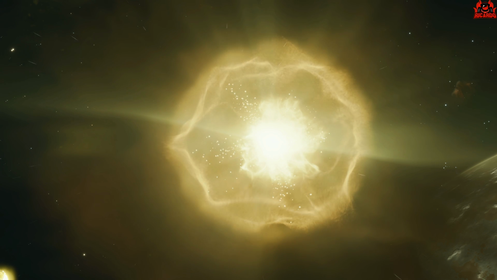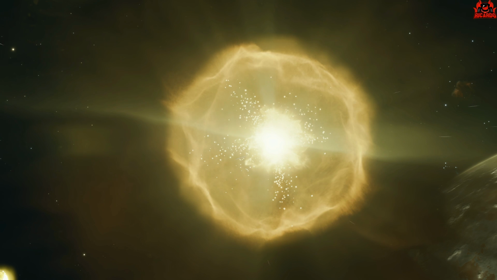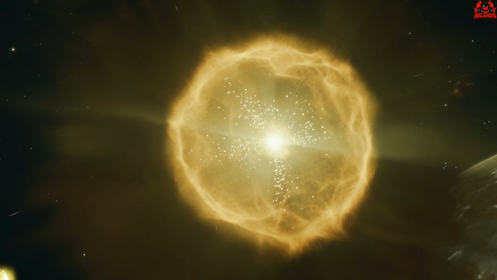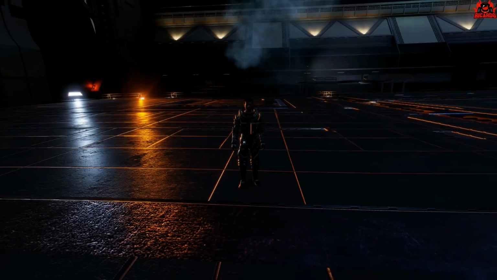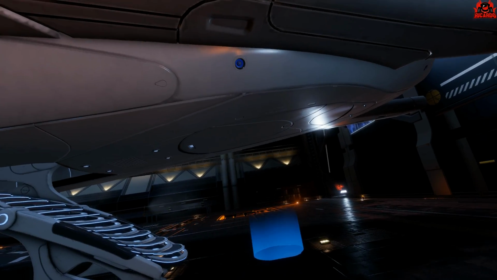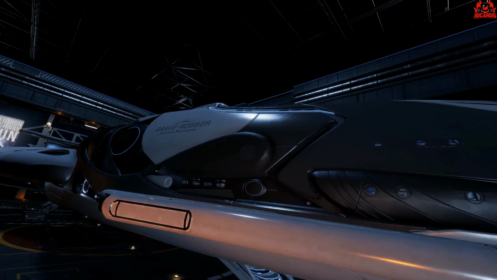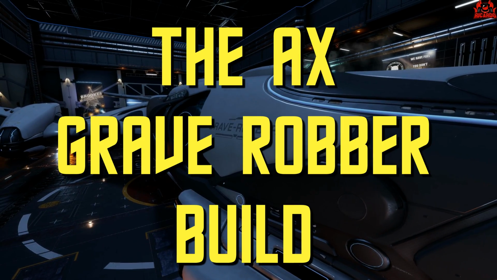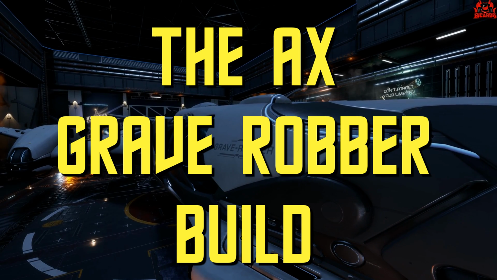Now for that, you are going to need a special type of ship, something that can withstand the onslaught of mild causticness that happens to be in there, and also to be able to defend yourself and pick up all the items that are floating around. With the environment being harsh but not lethal, you need a ship that can store all your swag and Thargoid materials, such as Thargoid drive components. I present to you my AX Grave Robber build, something that can stand the heat in the Thargoid kitchen.